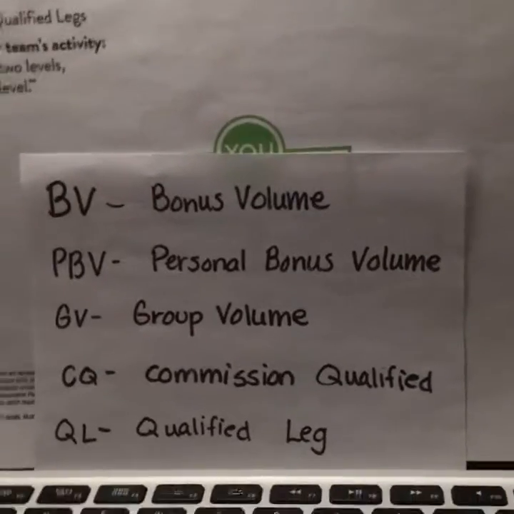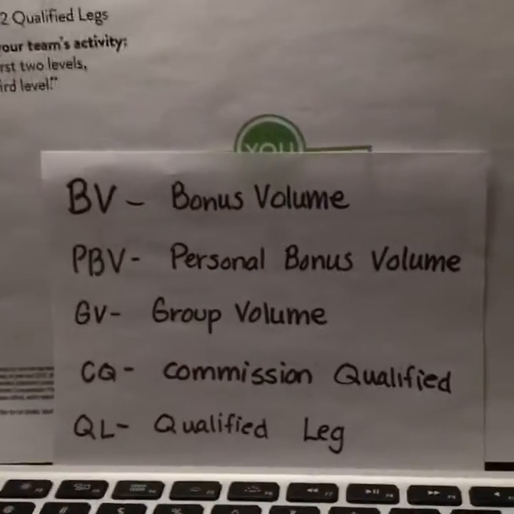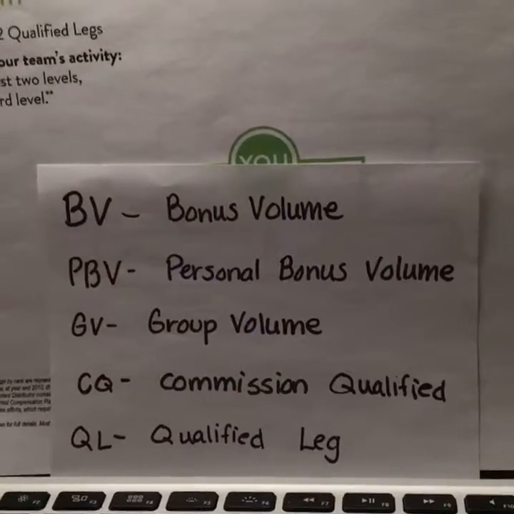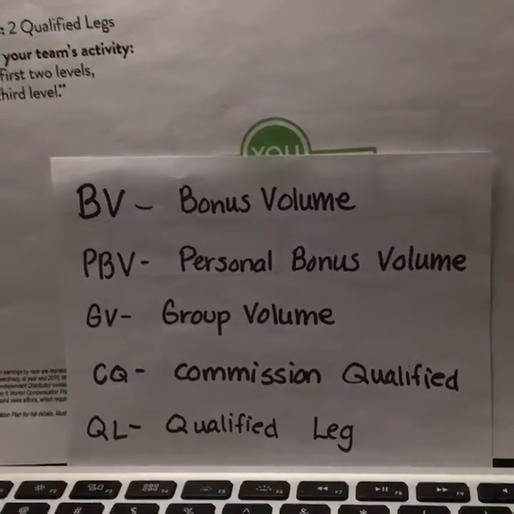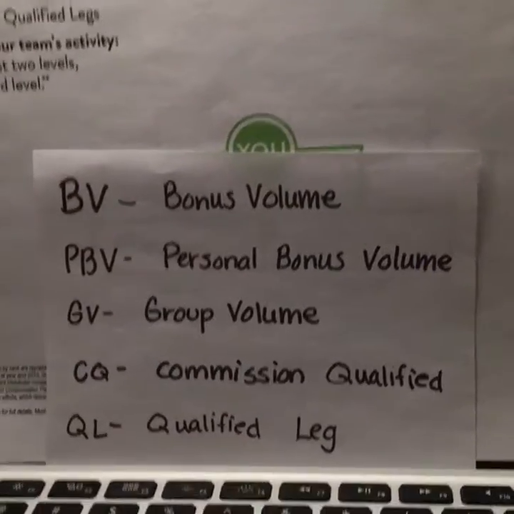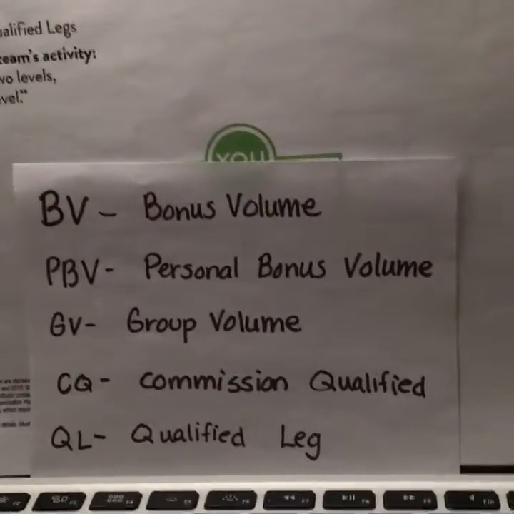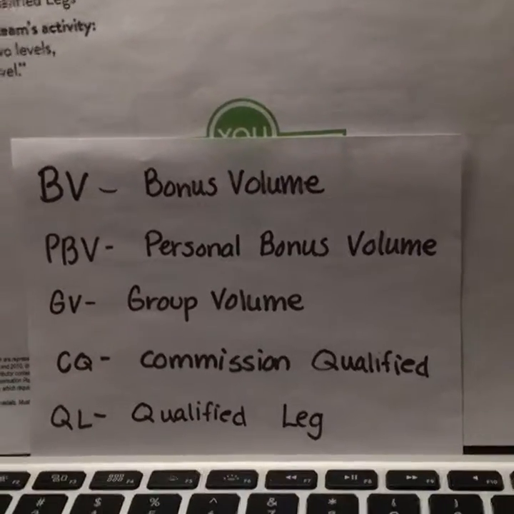So, okay, as we're charting, there's a couple other things I wanted to say. Whenever I'm charting, I always chart at least one chart above. So, for example, if I was just getting started, I would be looking at my executive chart, but I'd also have my Ruby chart in front of me, okay? So as soon as I hit Ruby, or as soon as I'm getting close, I'm gonna have my Emerald chart right out in front of me, so I know where I'm going. It's really good to be charting at least the one that you're going for.